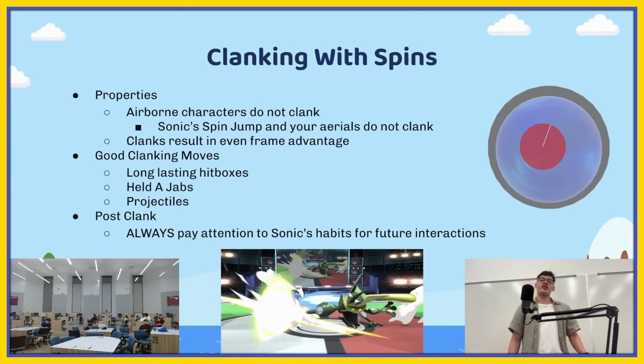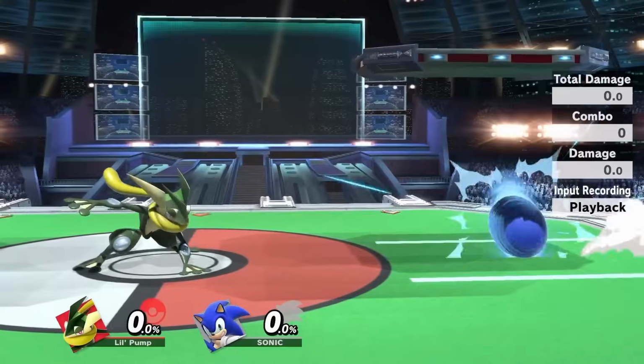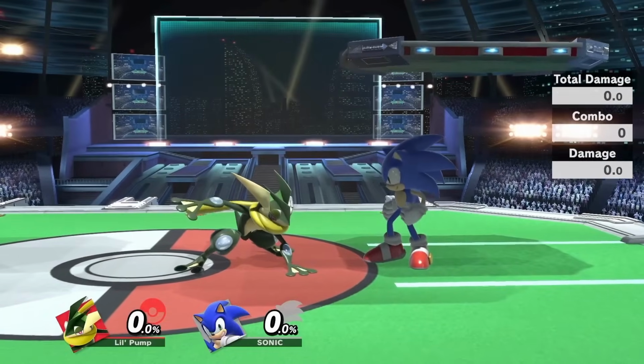So let's talk about clanking with spins. Now, there's a bit of confusion about how clanks happen in Smash Ultimate, and I'm going to clarify some of these right now. Airborne characters in Smash Ultimate are not able to clank. If you're in the air at all, you will never clank with an attack. Clanking is a little bit of a weird term. What I mean by clank is both characters hit their attacks on the same frame, and then they go into that bit of a rebound animation.